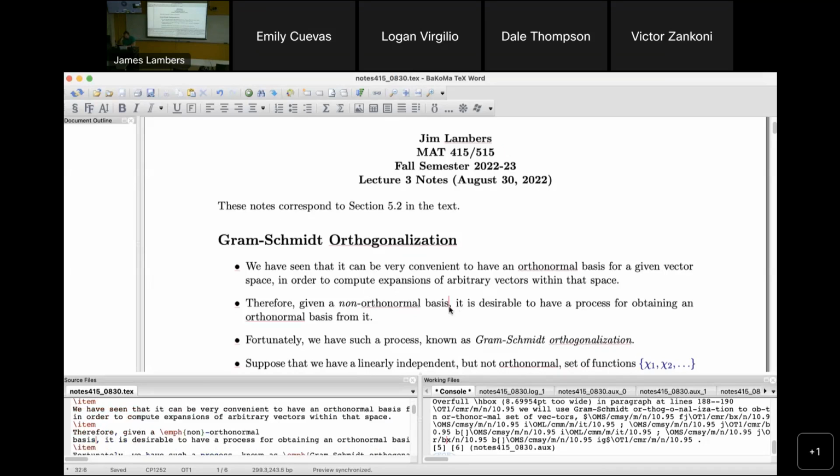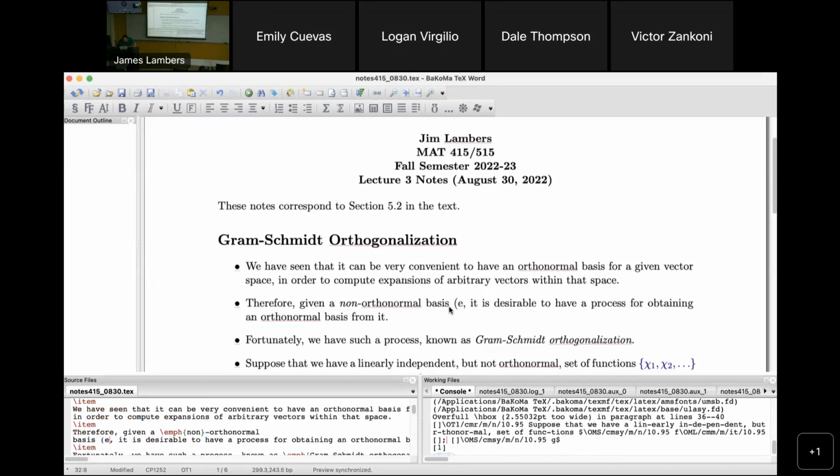I'll give an example of a very straightforward basis that is not orthogonal: monomials. If you'd like to express a function as an expansion in polynomials, in other words, a power series, so it's a linear combination of 1, x, x squared, x cubed, and so on, or even a shifted polynomial basis: 1, x minus a, x minus a squared, x minus a cubed. Those functions are not going to be orthogonal with respect to any ordinary inner product.